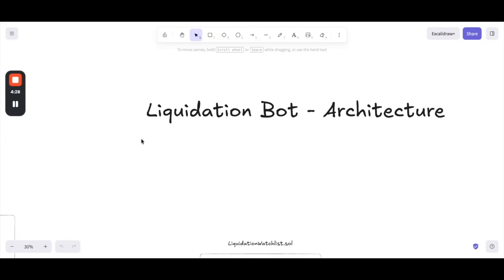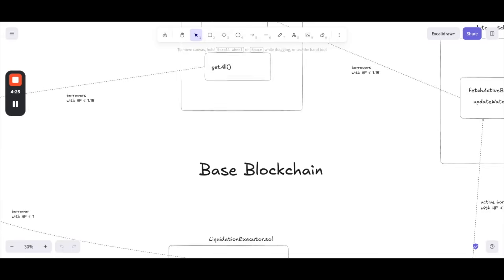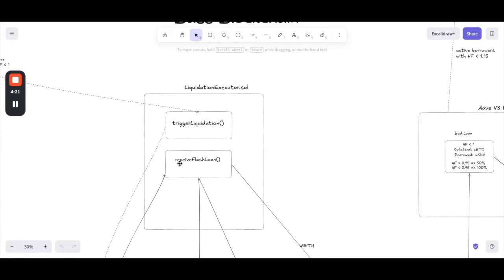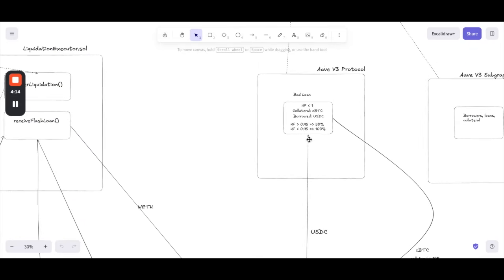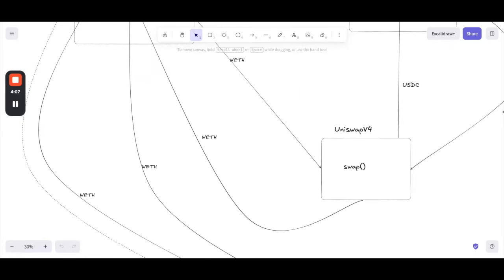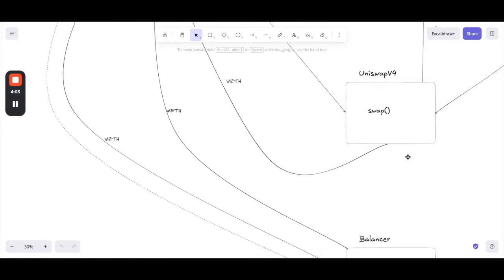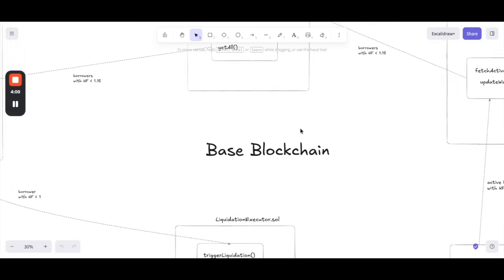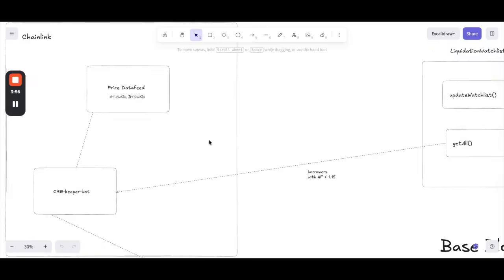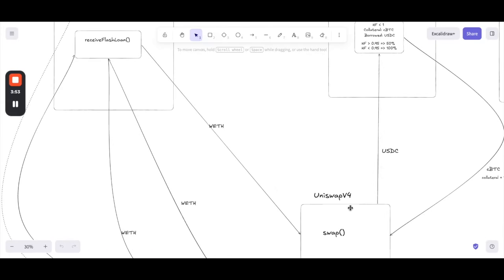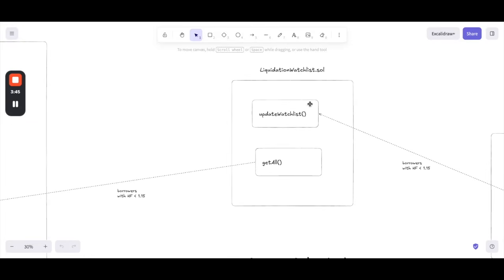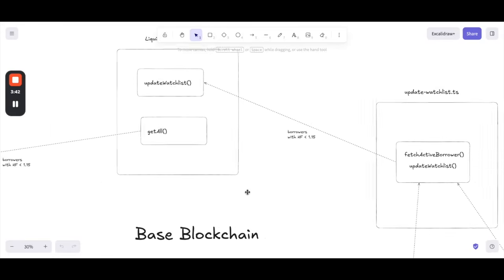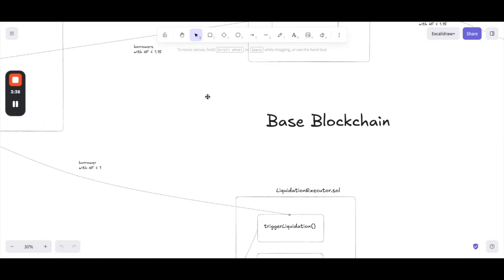All right. So it's quite important to show you what we've done so far on the architecture side of things. So far, we've written these contracts and we've incorporated Aave V3, which is where we will be liquidating bad loans. We have integrated Uniswap V4 and Balancer V2, and we've also incorporated the Chainlink price feed here to help our Uniswap V4. So the next step is the liquidation watchlist smart contract. That's what we want to write now before we move to the automation phase.